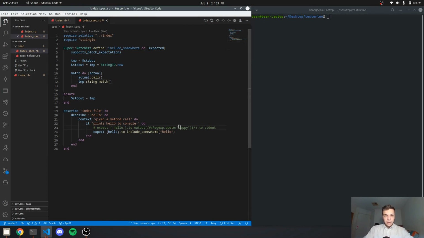So okay, now we can copy this regex expression that we had down here. There might be a cleaner way of doing this, but this is just one example of how you can do it. And then replace this string for expected. So now it's trying to match that regex expression that you're passing in through expected, so hello, out of what's coming out of the function call.